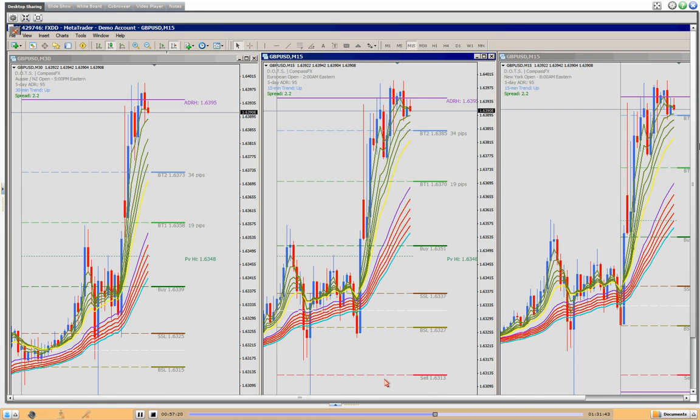So you have a maximum size. The tighter it can be, and there's a pip stop or a stop loss, the tighter it can be, the better off I am. It really is. Maximum, probably about 20 pips. And I don't want to go to 20 pips. I really, really don't.